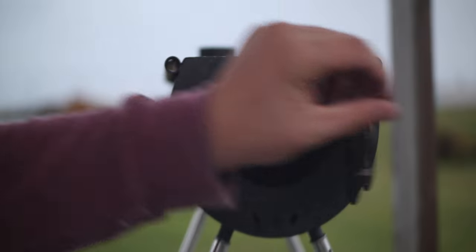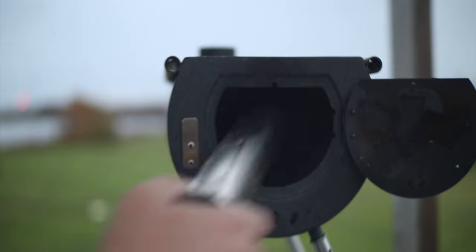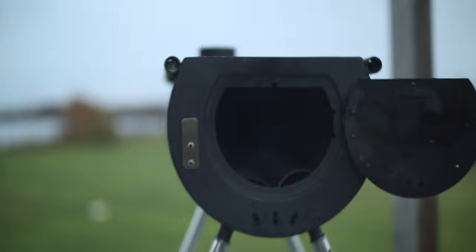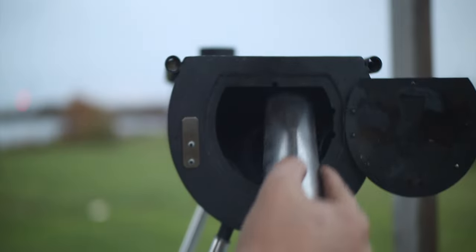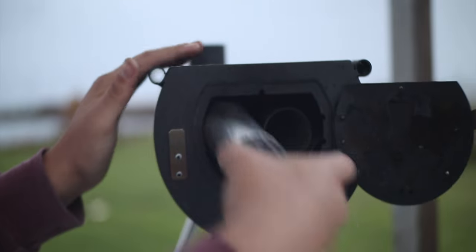One of the cool things about this stove that I really like is all these pieces, your chimney pipe, actually fit inside of the stove. So all you have to do is just pop them in there. Super simple. And they go in just like that. Sometimes it's a little tricky to get them all in there properly.